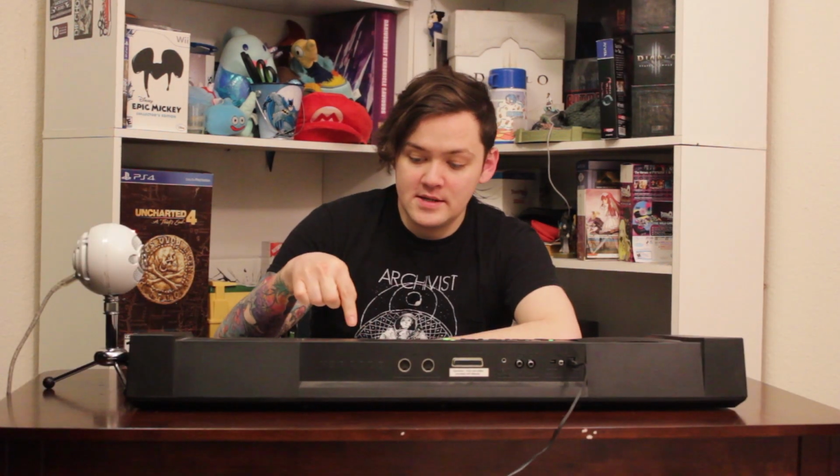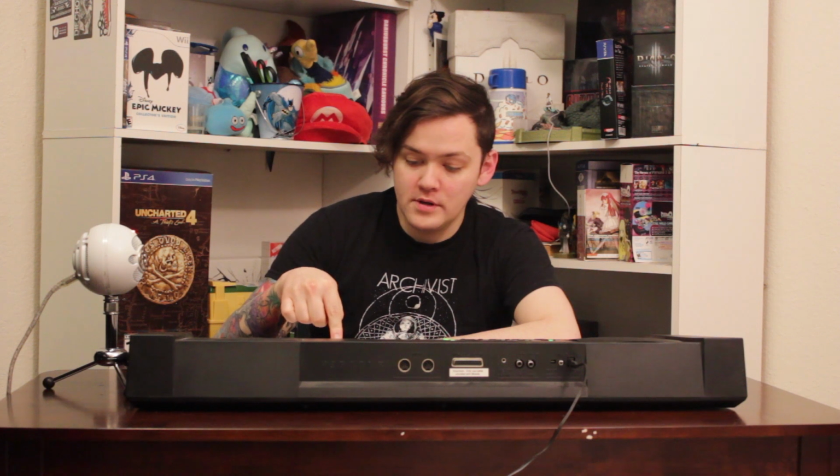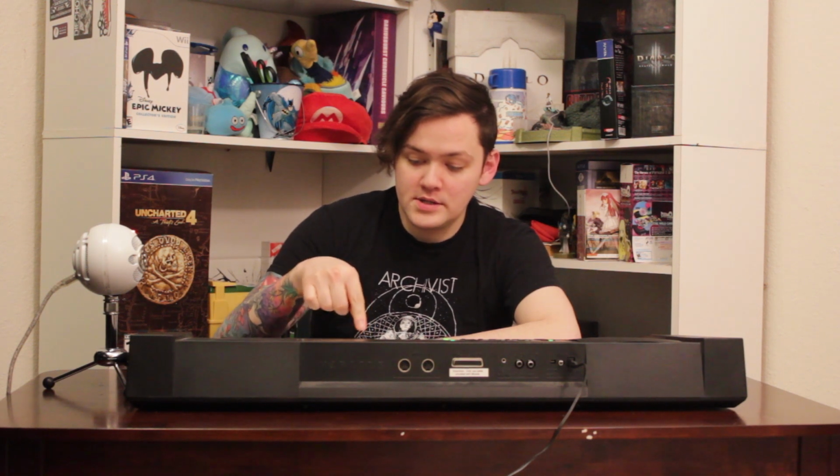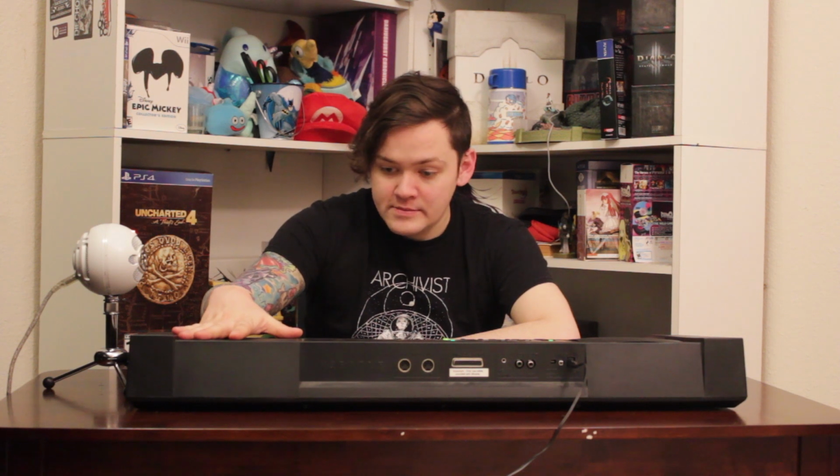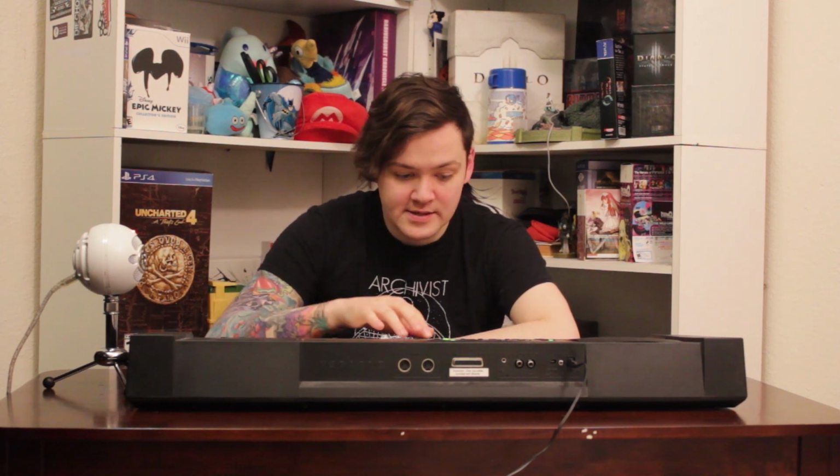So this keyboard was $500 when it came out. Pretty expensive, so it didn't sell very many. So there's not very many of this keyboard existing out in the wild. Like lions. Or some other extinct animal.